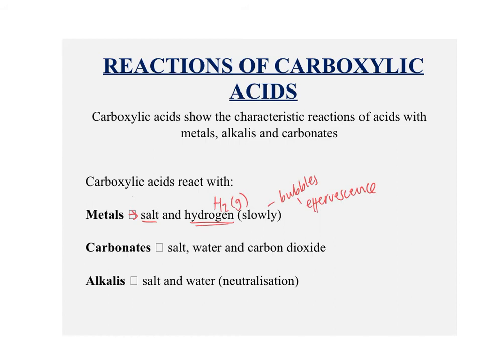Carboxylic acids react with carbonates, so a metal carbonate, to form a salt and water and carbon dioxide. And again, you're going to get gas bubbles normally produced. Be careful with this because they could use this as an excuse to bring in other topics. So you can test for that carbon dioxide using lime water, and that's going to go cloudy. And then finally, if we get a carboxylic acid reacting with an alkali, then we're going to get a salt and water in a neutralization reaction.